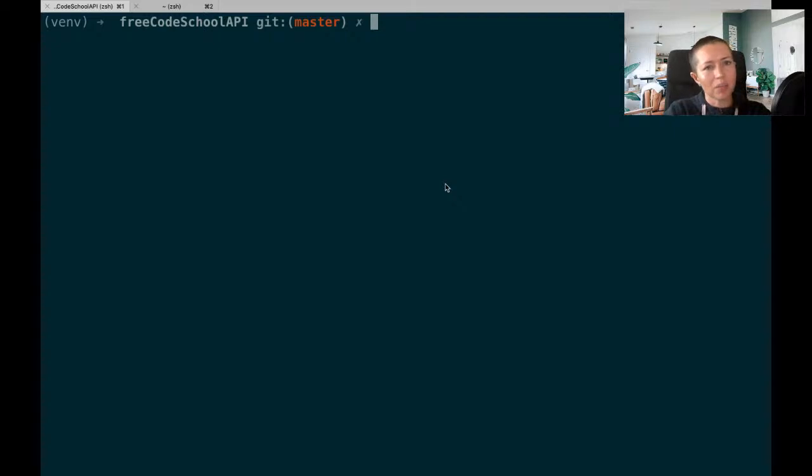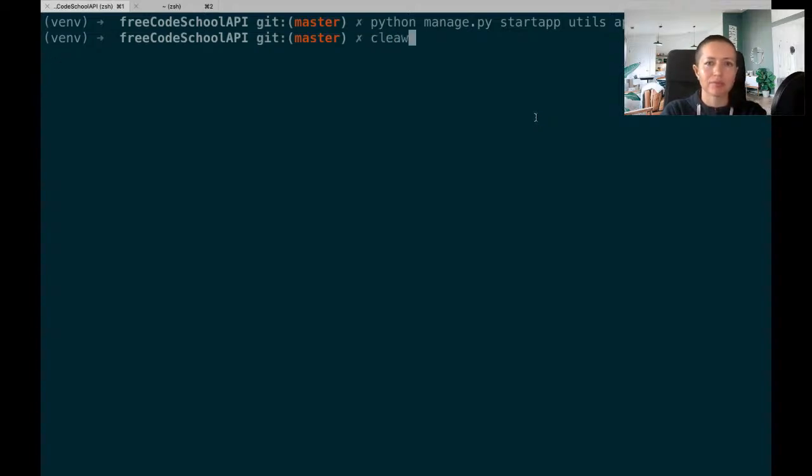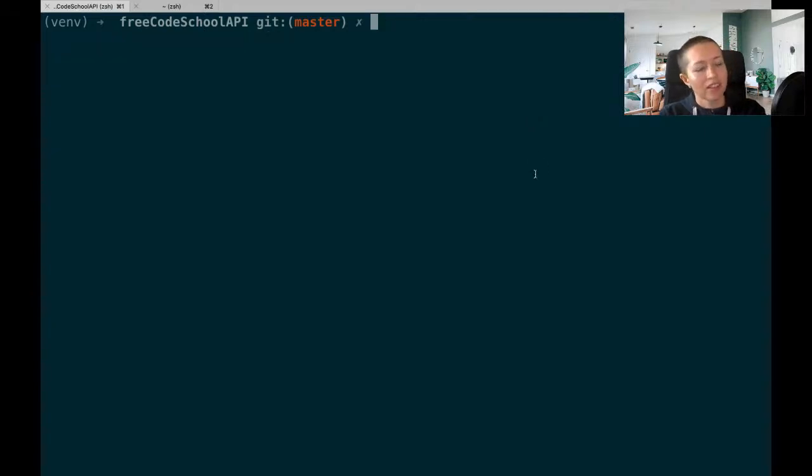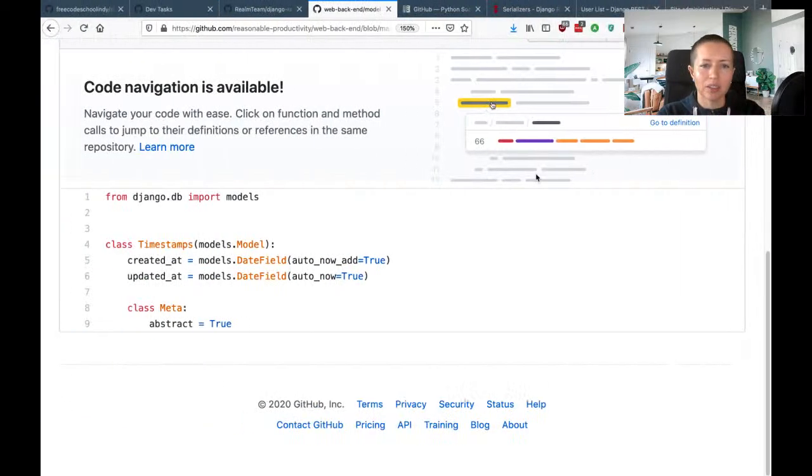First, let me set up my utils app that I already created a folder for. So python manage.py startapp utils, and then in the utils folder, apps slash utils. You have them on every record at work? That's a good idea. Maybe in version 2, I'll do all the rest of those. Clear.